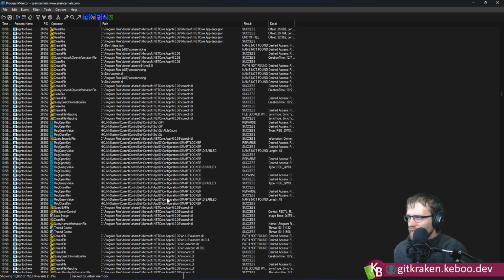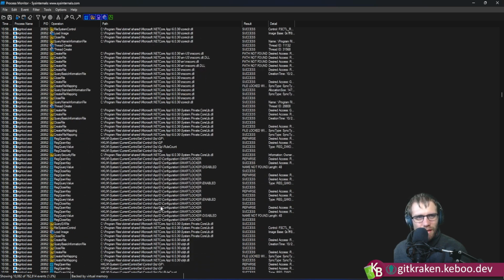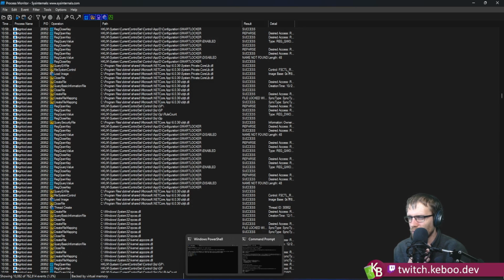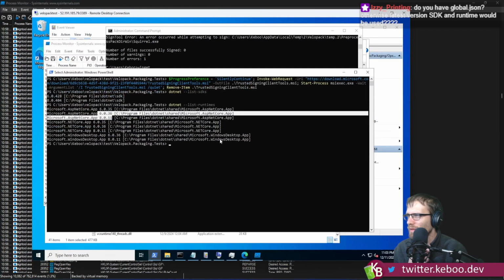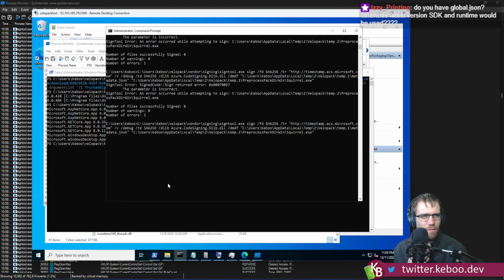Maybe it just loaded the assemblies and then gave up? Had an issue reading the file? Would that even make sense? Is there some weird thing about the temp directory of where it's being written to? Like, we're running as admin, right? Admin, like, it can't be a permissions problem.